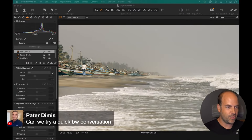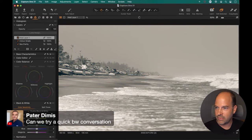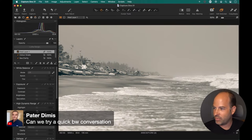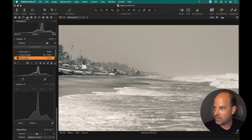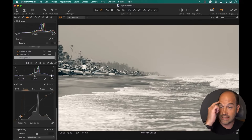Peter says, can we try a quick black and white conversion? Sure, let's hit black and white, see what happens. There we go, not bad. What I would probably do for this one, if I just go back to the background layer, is just add a little bit more contrast. There we go, that looks really nice actually.